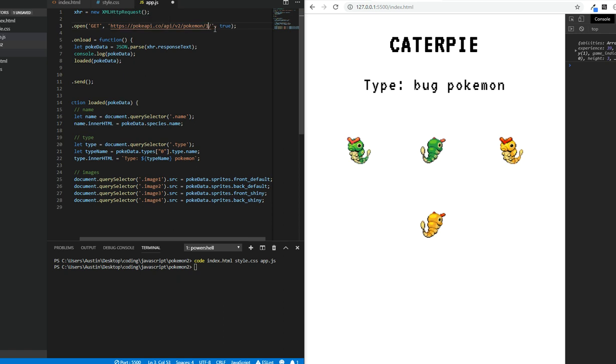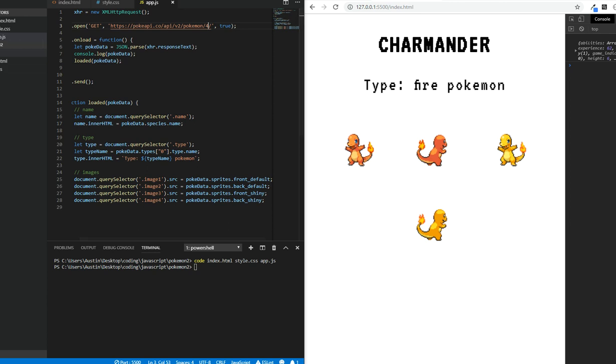Pretty sweet. Now, the thing is, it's supposed to bring up a random Pokemon every time that we click the button. We don't have the button yet, but we can certainly go ahead and randomize the Pokemon that appears every single time. So to randomize the Pokemon, we're going to come up here, and we're going to put a lot of stuff right where this 4 goes.